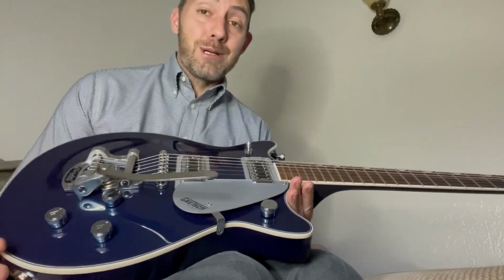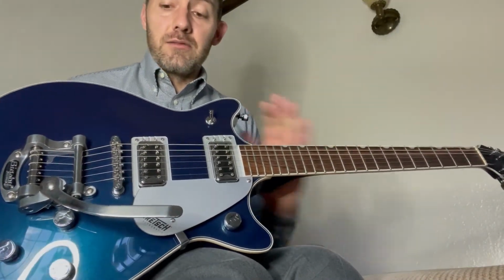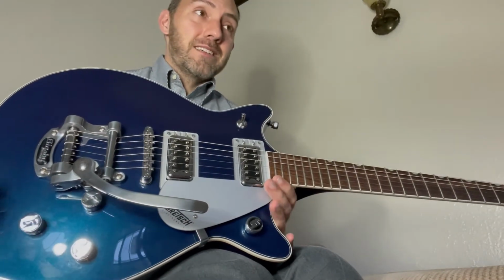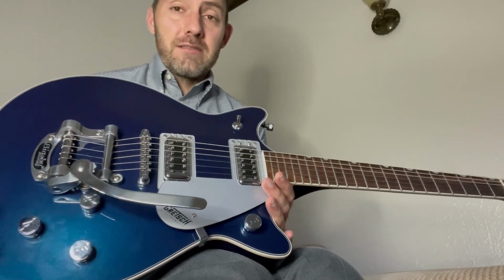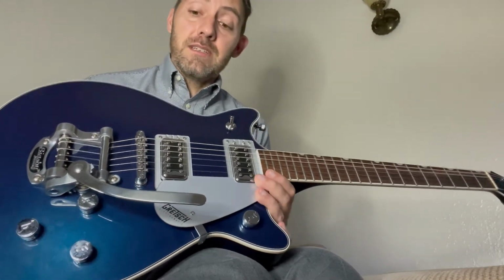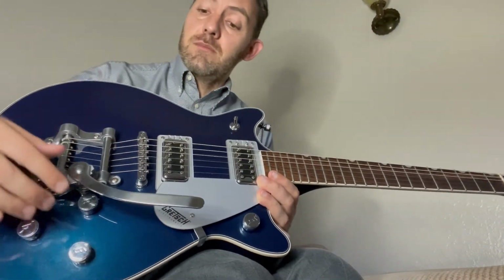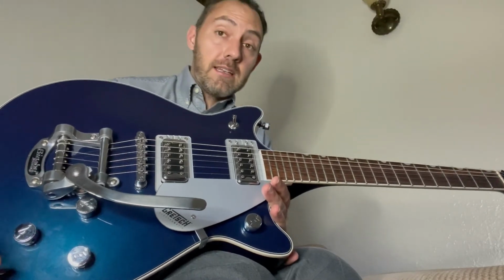But I'm not giving up on this guitar because it plays great, sounds great. The only thing is the issue with the bridge. And some of these issues in terms of tuning stability and being a pain to restring are just inherent with having a Bigsby. And there are versions of this guitar that are very similar that don't have it. But I'm glad to have a guitar with the Bigsby. And the project I mainly have this in mind for, it's going to come in very handy.